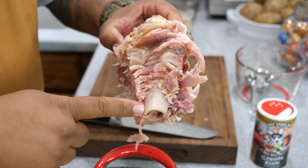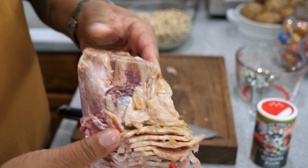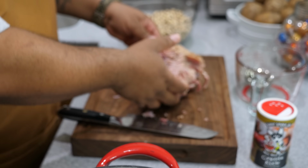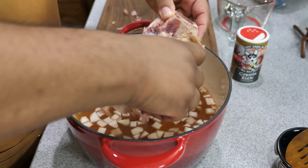And there's that bone right there. Look at that. Boy, you're talking about flavor. You're gonna get some flavor from the inside of that bone. Hey, this is it right here, y'all. Now, let me show you. All right. So now, look, we're gonna add this to it.